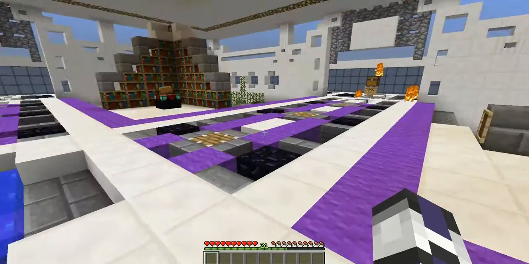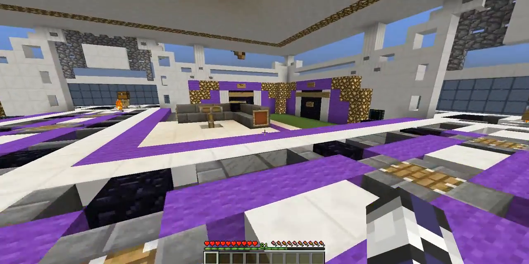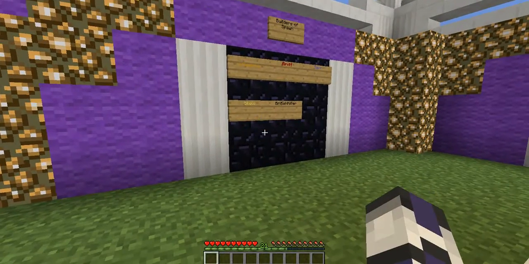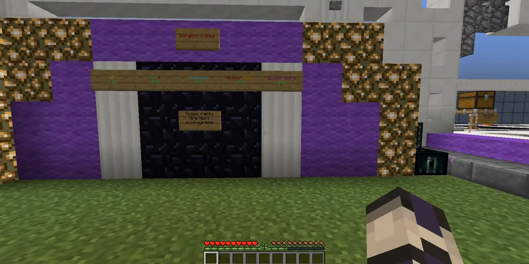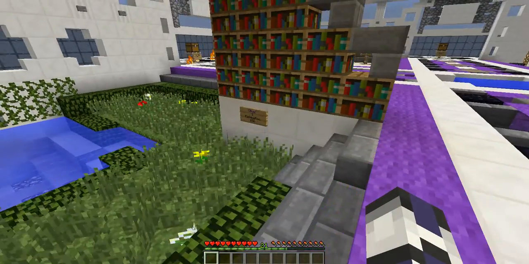Is there even an end portal? There's an enchantment table, and I have 21 levels. I'm such an idiot. There's a shop. Oh, wait, no. Builders have spawned. Okay. Is there a shop? No, there's not. Nah. No, there's not. Nah.